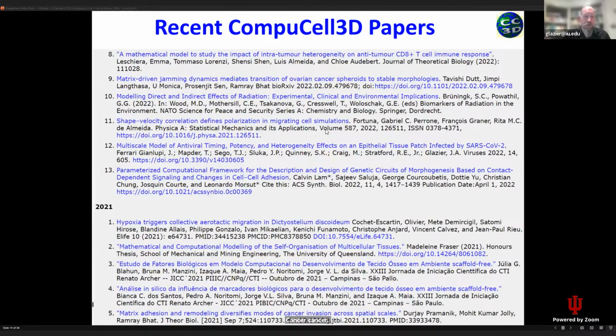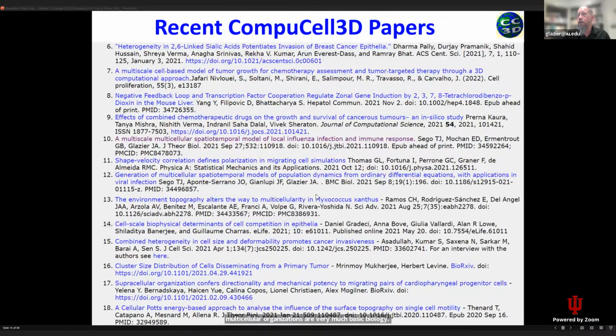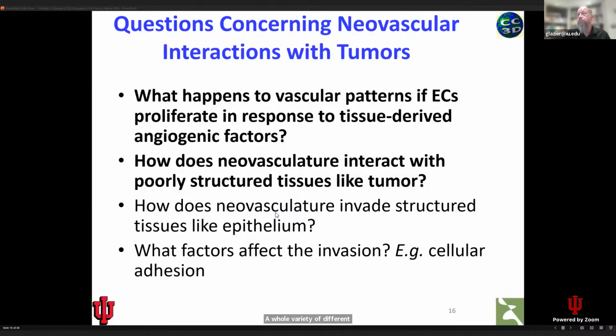General simulation of how cells migrate, a model of drug treatment for SARS-CoV-2, design of molecular circuits for tissue engineering, simulation of Dictyostelium discoideum development, unicellular to multicellular organization, so very much basic biology, breast cancer, liver zonation, so this is liver function and toxicology. And so you can see there are a whole variety of different applications that have been developed using CompuCell.